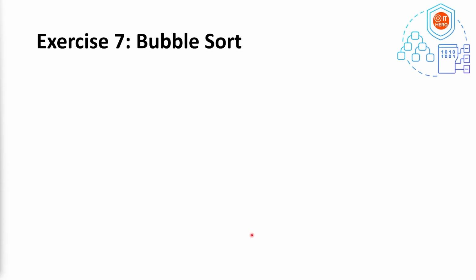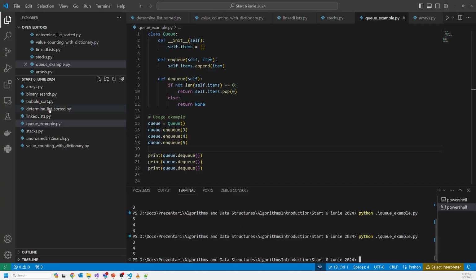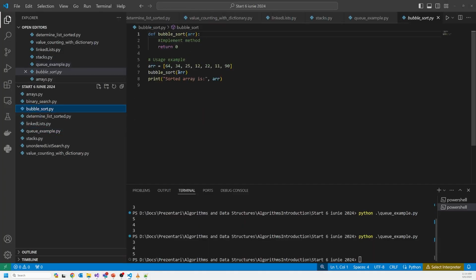Let's see also an example. We'll use Visual Studio Code again for this. Let's open up the template. I already defined some input data. We have this array which is obviously not sorted in ascending order, and we want to call this method accepting the input array, and we want to return the sorted elements.